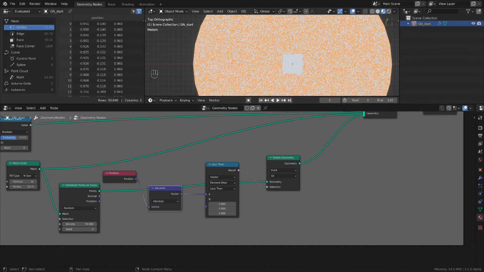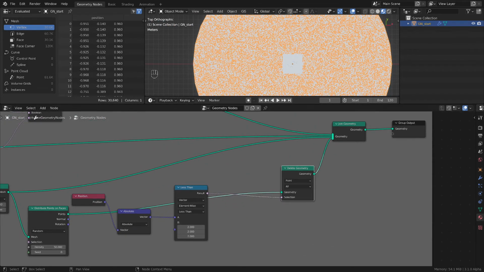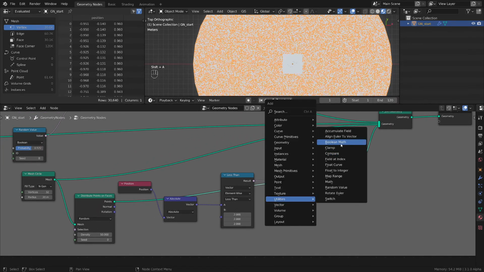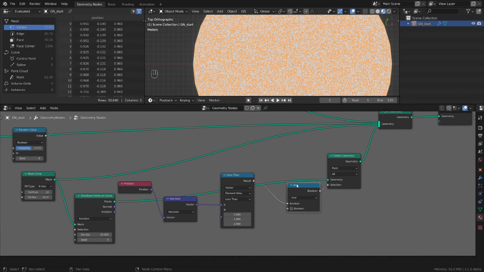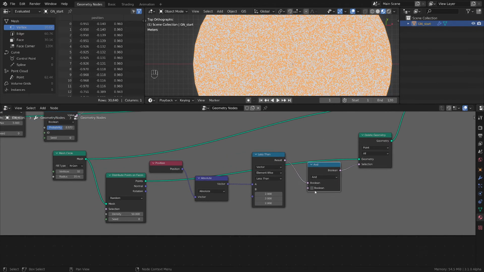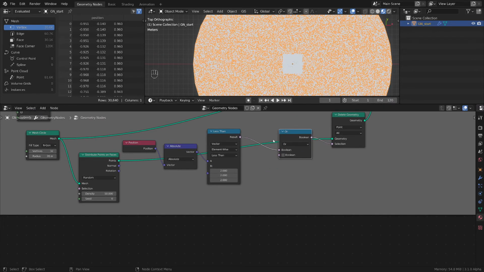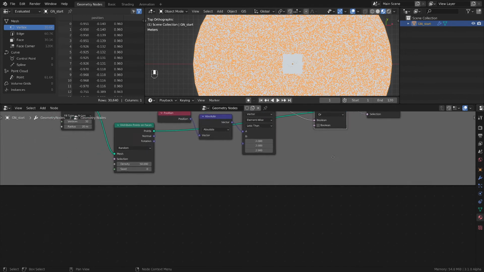Let's do some random spots now. We will add to this mask. So again, if we want to combine masks, Boolean math, plug it here, but we don't want an AND now. We want a cutout if either of them is true. So that would mean or. This or that, not this and that.